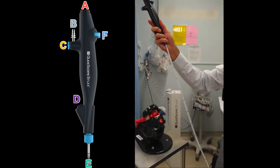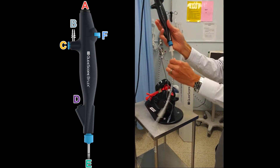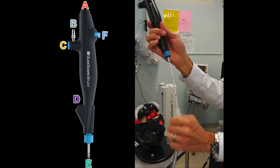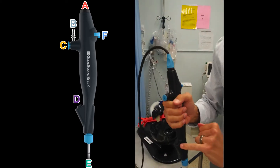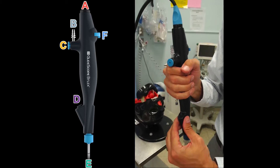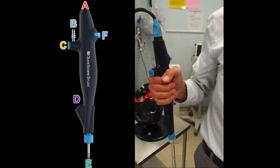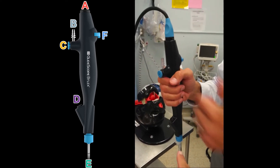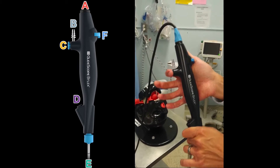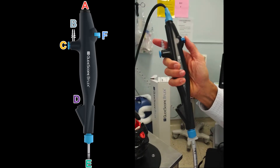So the friction fitting is at the top of the housing for the disposable bronch. The ET tube advances up the cable, comes to the friction fitting, and is friction fit in place — you can disconnect by pulling. This is the access to the tool channel; if you're running an endoscopic tool you can push it straight through. If you are going to run medications, they either have to be in a luer slip syringe, which is in the package, or you use a luer lock with a luer slip adapter, also included in the package — that just attaches on and you can push it right through the valve. Underneath the index finger is the suction trigger, and the suction tubing connects here. This trigger directs the camera.